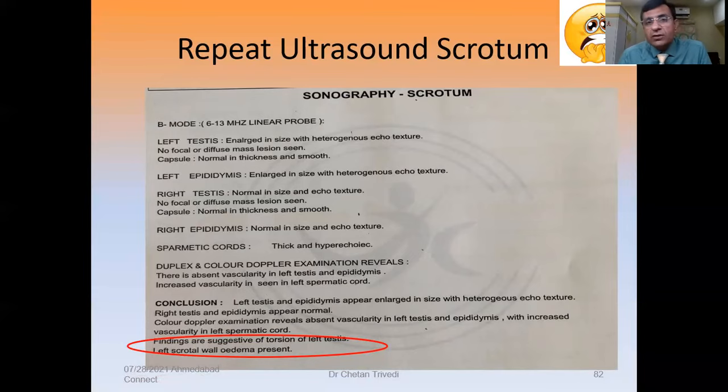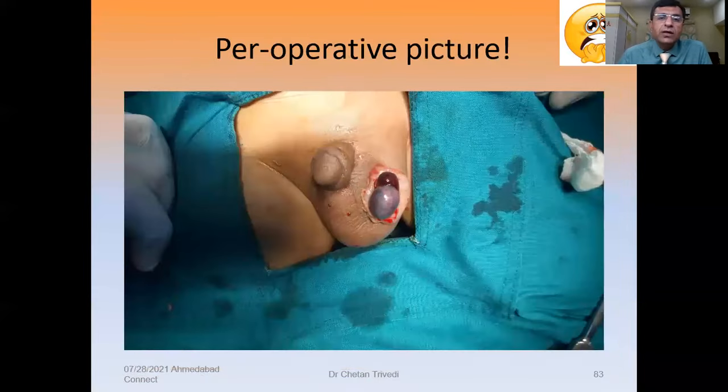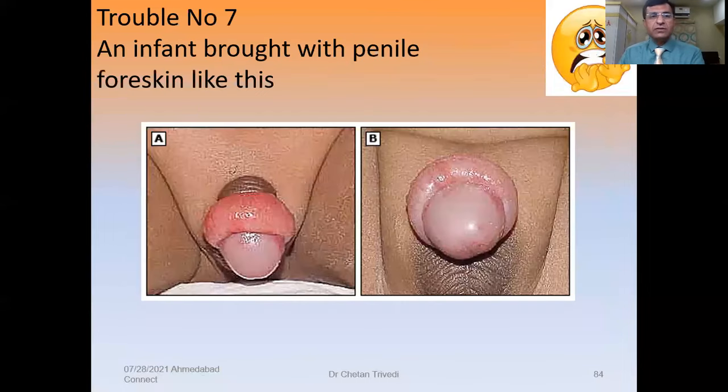So I was a bit late in diagnosing, and finally what I got is a total loss of the testis, a totally gangrenous testis. So, friends, this is a very important message. Whenever you see a patient with a painful scrotal swelling, unless proved otherwise, you try to manage it as a torsion testis. It should be very quickly sent for ultrasound with Doppler and should be sent to the surgeon. You may save the testis if it is done within 4 to 6 hours.